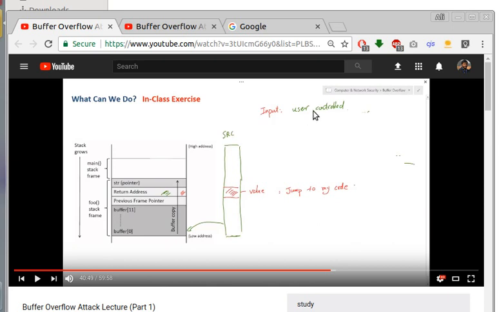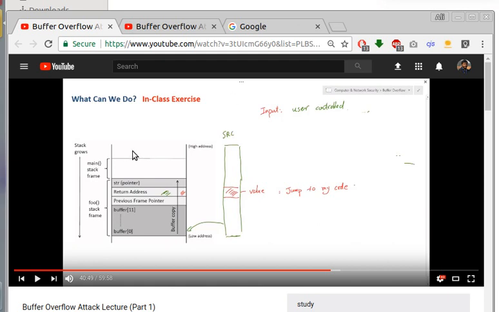Since the user is controlling the input, if there is a buffer overflow, he can manage to overwrite the return address so that it points to the program that needs to be executed here. So if the return address points to this, this code will continue to be executed.